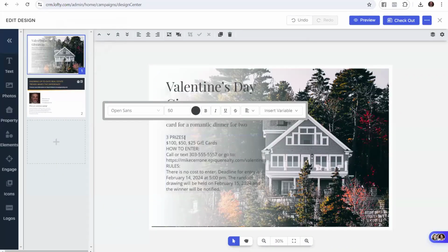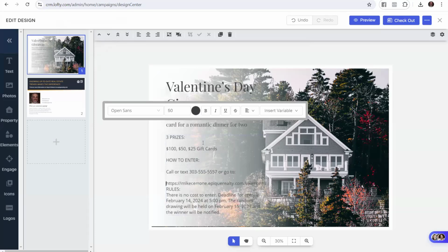Let's give this a try. Let's see, we'll go ahead and add a space here. I like a lot of spaces, as you picked up on. And I like a lot of space like that. Now I know that it's kind of pushing it to the bottom of the page.